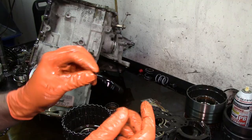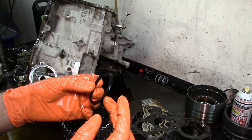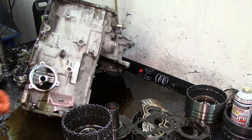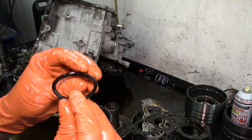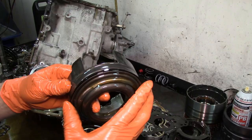This lip here rolls sometimes and you will have no forward engagement. Sometimes the piston will wear out and it will tear the lip on this lip seal. Same thing with this. The updated one that comes in the kit has a longer lip. As you can see, the lip is real small, real short. It's just plain worn out.